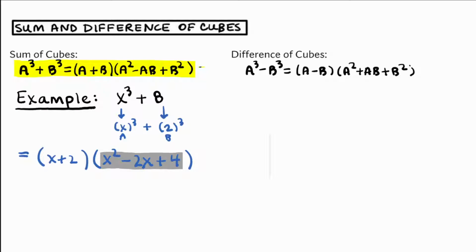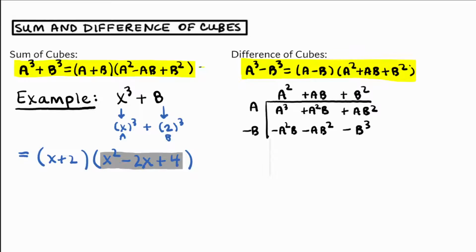All right, now let's talk about difference of 2 cubes. Now this is another formula that we just have to know in this class. But I'm going to give you a memory trick to help you remember it. So once again, I'm going to show you why this formula works. With a to the 3 minus b to the 3, it's going to be very similar to the other formula, right? You can see there are some pretty obvious differences, but overall it's the same. So it's going to be a minus b multiplied by a squared plus ab plus b squared. Maybe you believe me after I showed you with the multiplication on the last one, but I'm going to show you again. Let's see why this works.